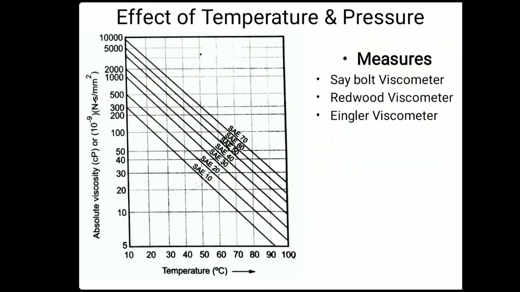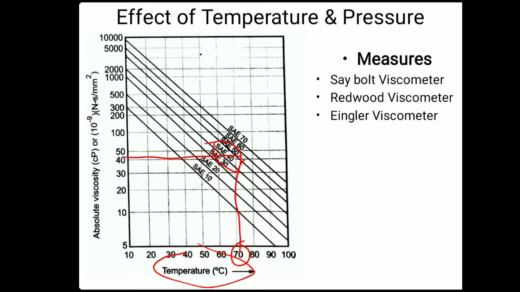Lubricant oil is used for its viscosity for the working purpose. And this is a temperature versus viscosity chart. Generally we know that if the temperature is increased, viscosity is reduced. Correct? I will give you the example. This is SAE, Society of Automotive Engineers. Suppose I take the example of SAE 40. What is this SAE 40 and how does it indicate viscosity? Suppose I take this point, at 70 degree temperature on the horizontal axis, this will be 40.